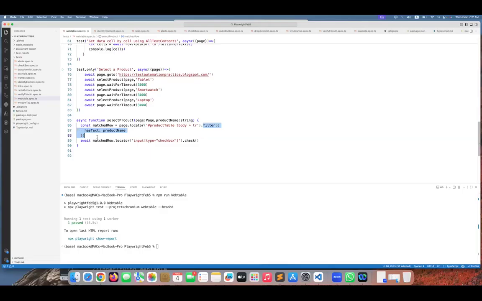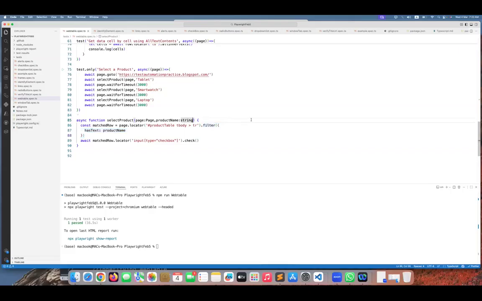My question is, suppose in the second row, the product name contains 1, 2, 3. Let's say it is an example. So the product name is 1, 2, 3 numbers. Product one, product two, product three, like this you are saying? Not like that. It's a number only. Product name itself is a number. Here we have provided the string, but in the next row it is displayed as a number. So then how?